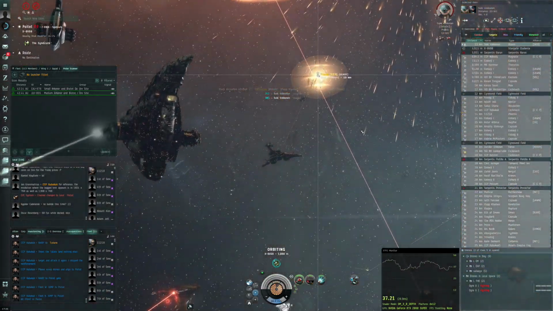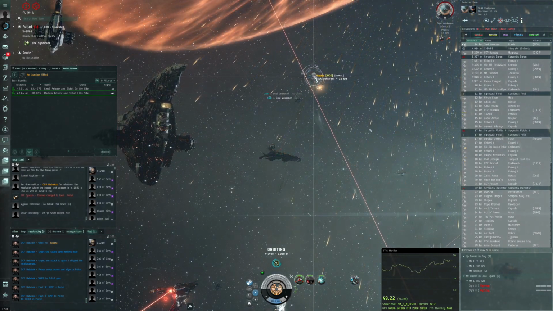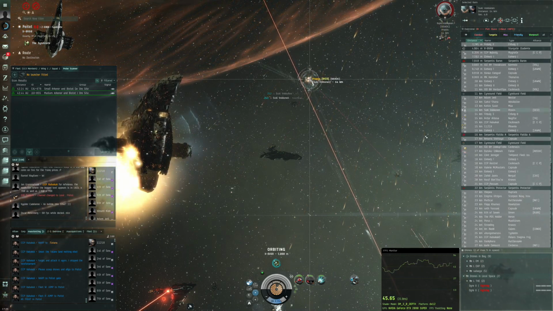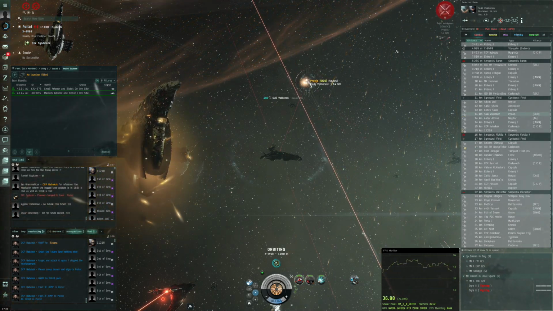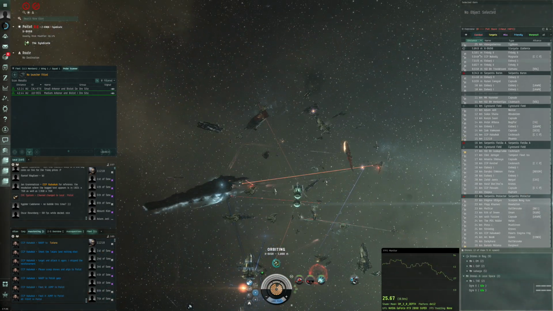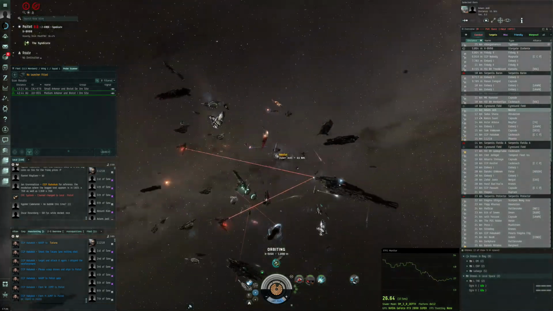Sieging the Thanatos. Alright. Well, the Serpent is dropping as well. He's trying to pull away, but look at that. Shields are gone. Paper thin. Praxis is down. Let's see, what else do we have here?